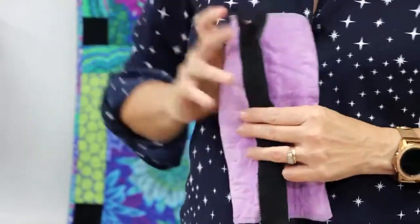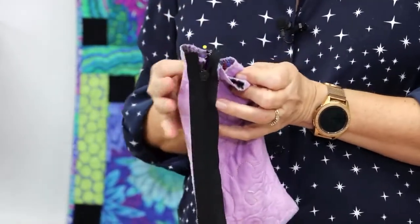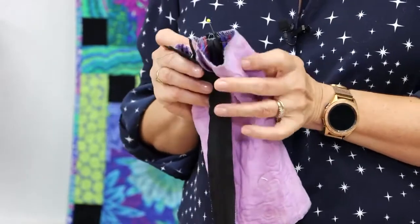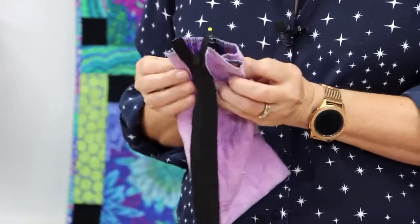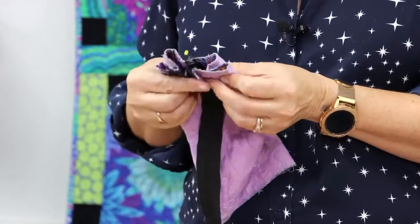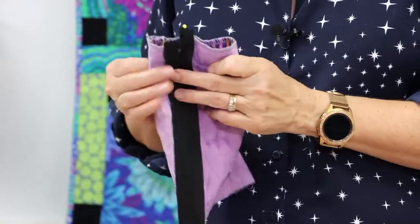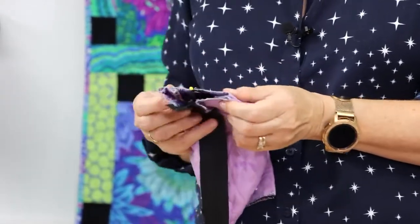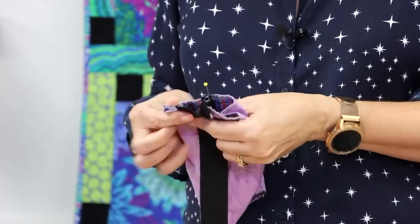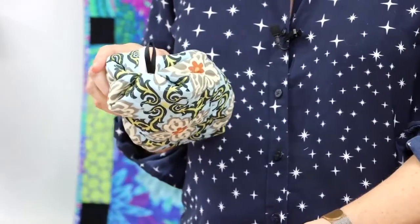To do it that other way, it's simply you bring in the ends a little bit. Now, I'm doing a really bad job of it, but you get the idea. So you just pleat the edges and sew across the top. Does that make sense? So push them in a little bit and get them all straightened out. Maybe a wonder clip or two. Sew across and you're going to end up with something that looks like that.